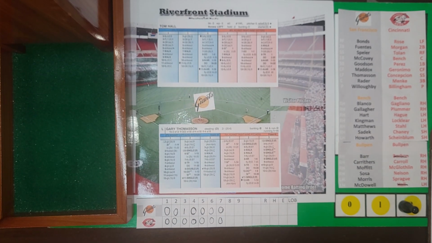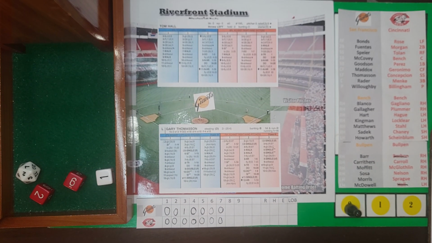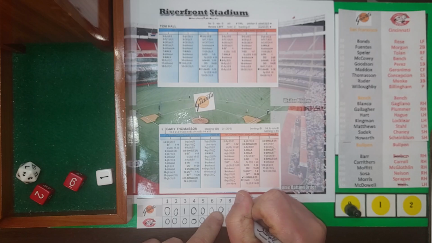So here's Thomason. Hall again with the lefty-lefty matchup to get out of the inning. 1-8, and that's a ground ball back to Hall to end the inning. But the damage definitely done. 4 runs come into play on 5 base hits for the Giants. They do leave 1 on base. We go to the bottom of the 8th.